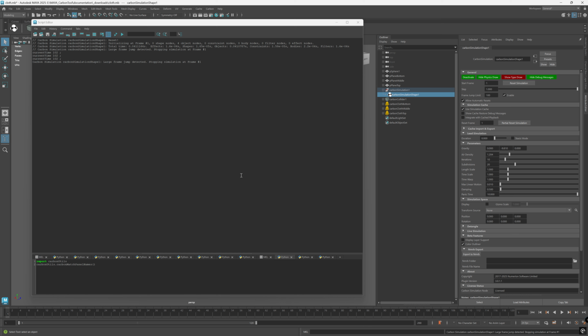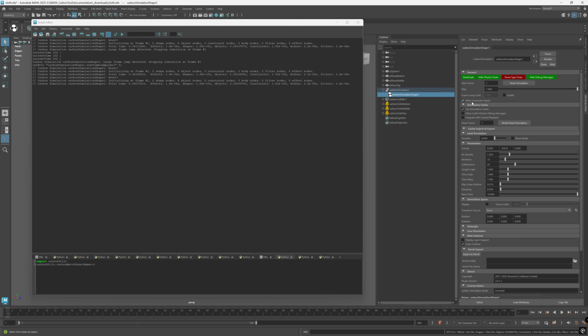This is very useful if you accidentally save your scene, let's say at frame 1000, and when you load it up, you do not want it to simulate all of the frames leading to 1000. So if this is something that happens to you quite often, you might want to consider enabling frame jump limit. By default, it's disabled, so let's revert that.